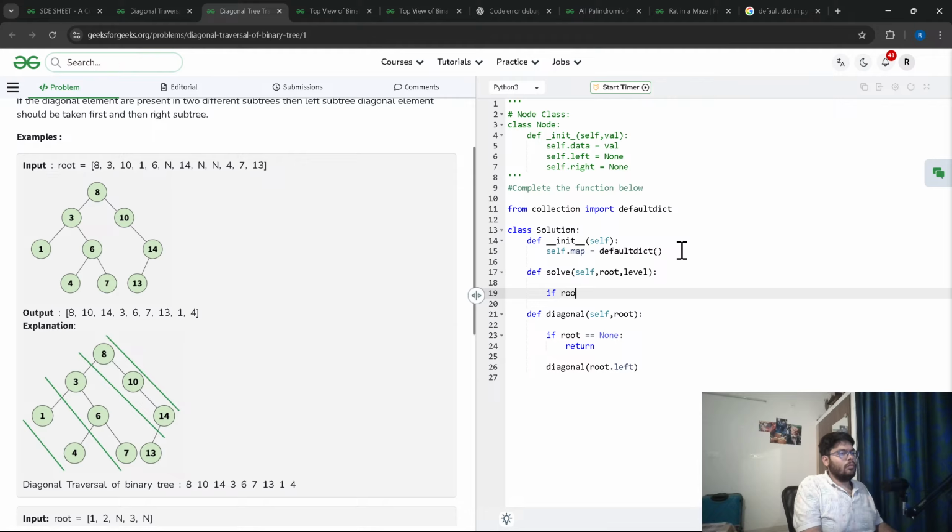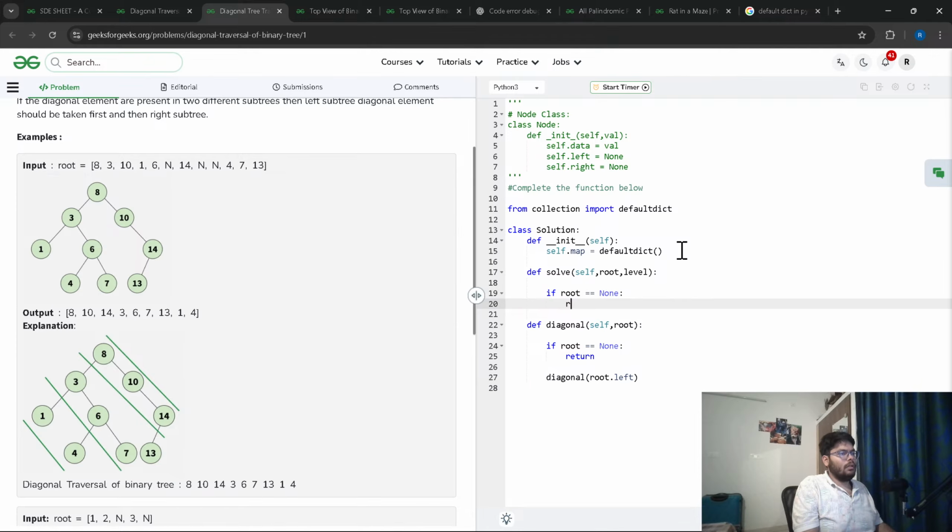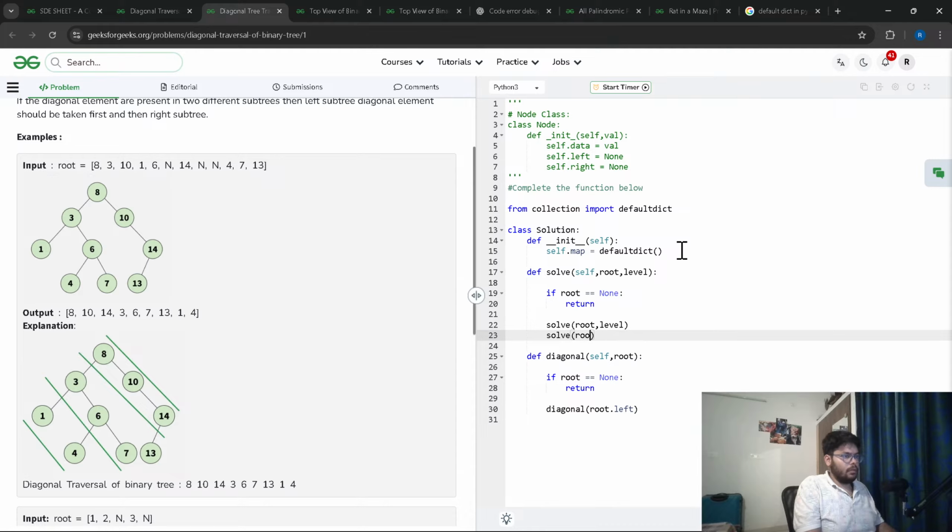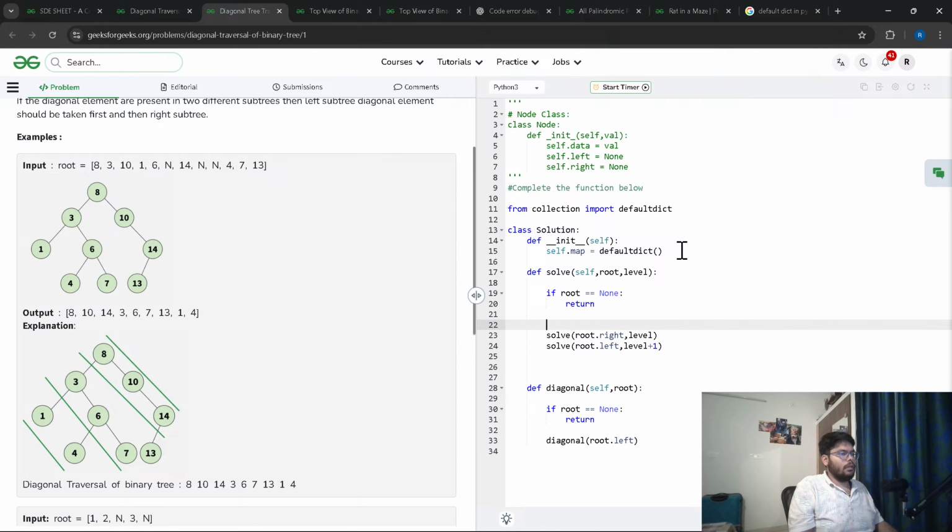If root is none, then return. Solve root. If we go right, then level will remain the same. If we go left, level increases. Dot right, right, dot left, and we need to have a check here.